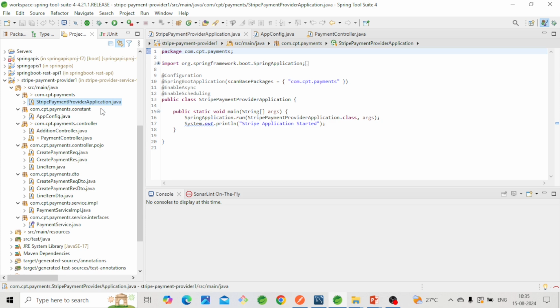Through it the request comes to the application, and the one receiving that request in the application is a controller class. To perform further business logic, we need to write that business logic in the service layer.